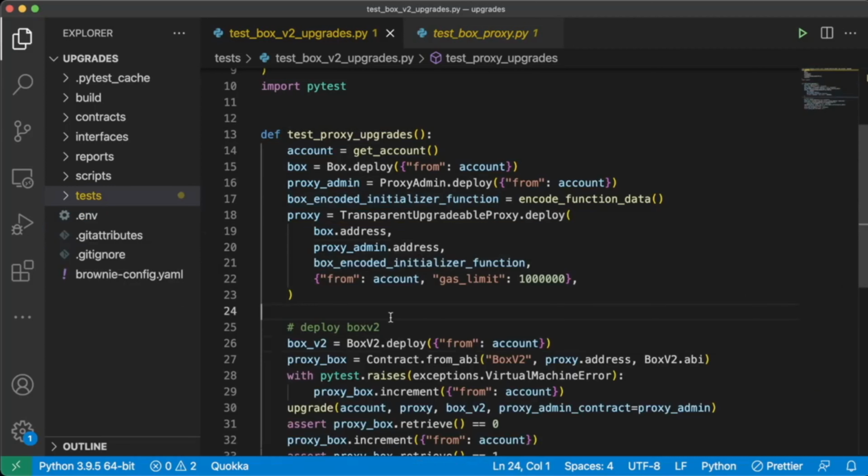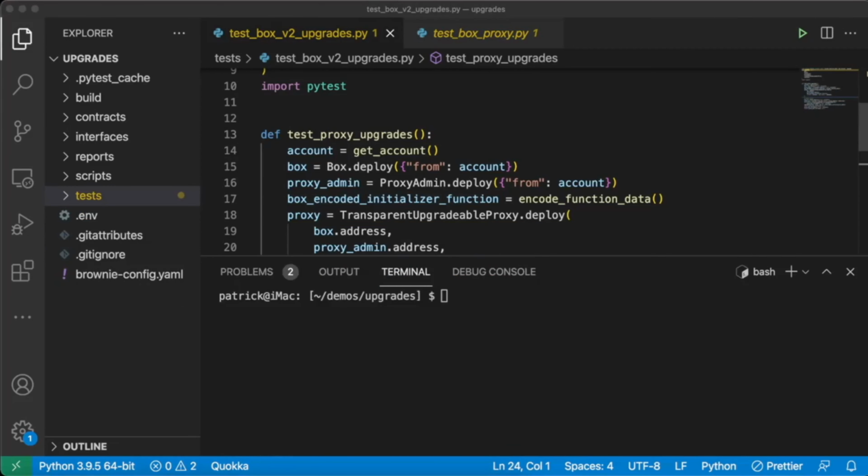Awesome. Great job. Like I said, this is an incredibly powerful feature to be able to do these upgrades. With these, there comes a lot of risk, at least in the form of centralization risk. If you're the only wallet that controls the proxy, that means your application is centralized, full stop. So if you're going to deploy anything with proxies to mainnet, absolutely be sure to get it audited beforehand.